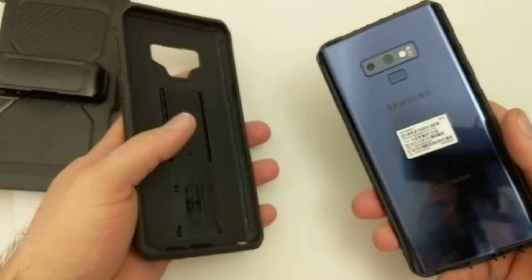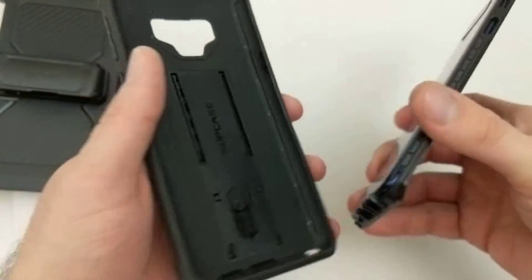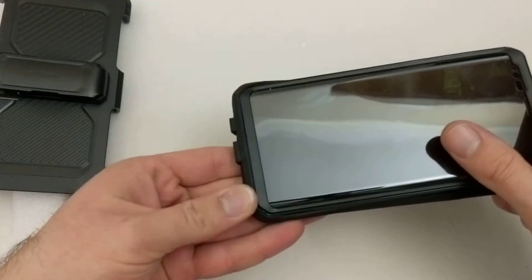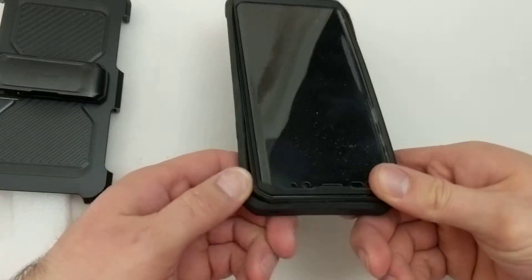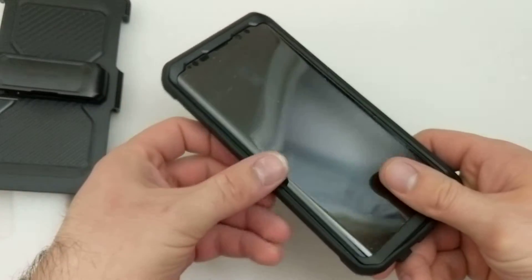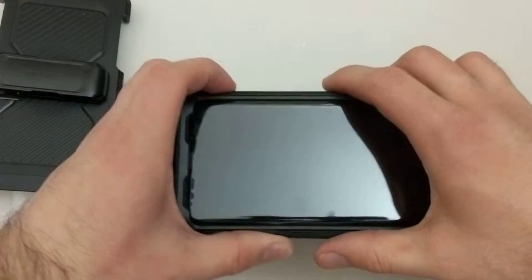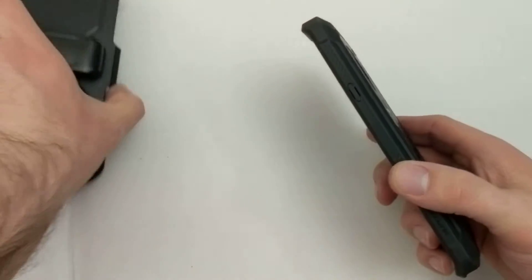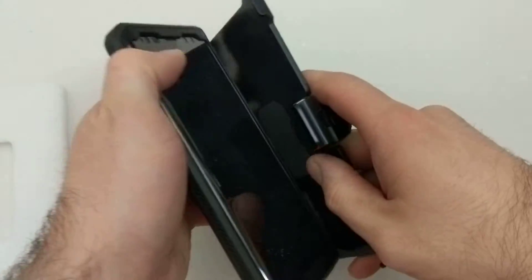The next part is to go ahead and install the back portion of this case. I'm going to start with the bottom — once again, it does have the most buttons, ridges, and everything like that. I'm going to go ahead and get that into place, then lower everything down, pushing forward and pressing down simultaneously while sliding the rest of the case forward with the back hand. It should click right into place. Come around the outsides and bring everything forward. If you have any big gaps, press firmly to get them in to make a nice solid line. Just like that, the phone case is installed and you can also use it with the clip — it clips right into place and rotates for whatever you'd like.